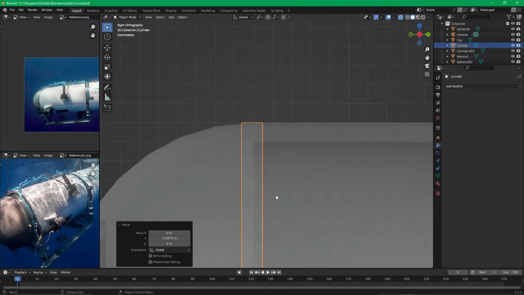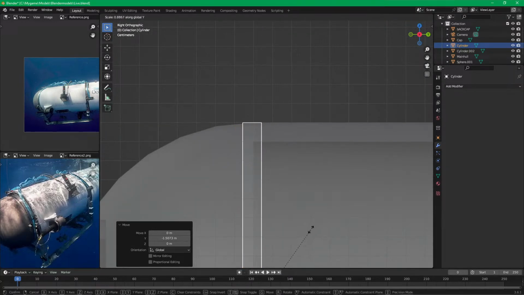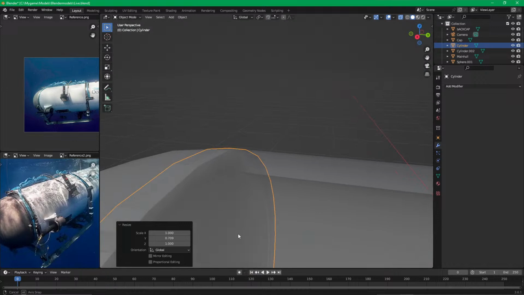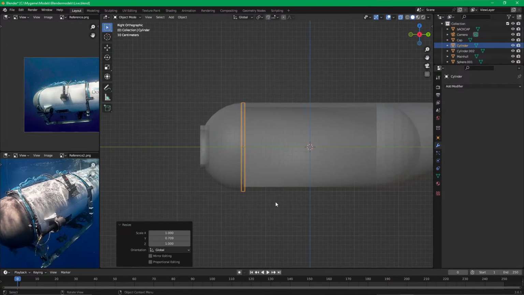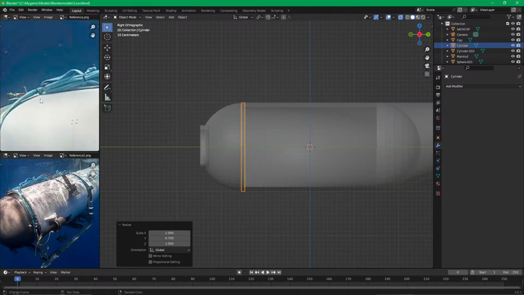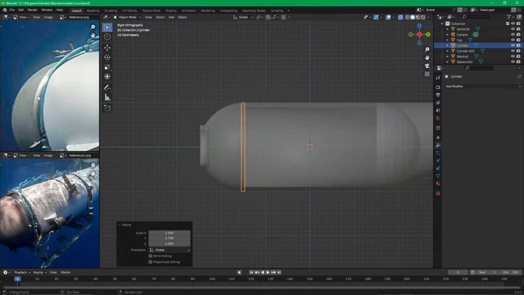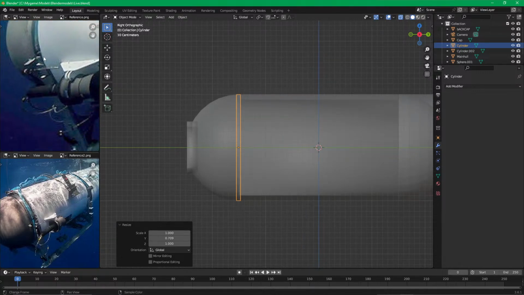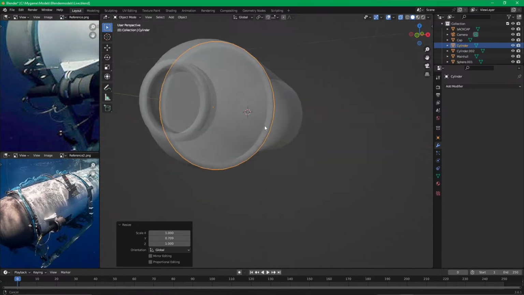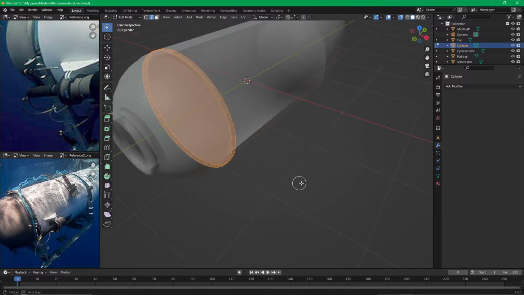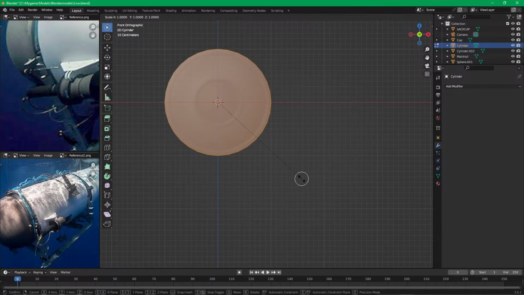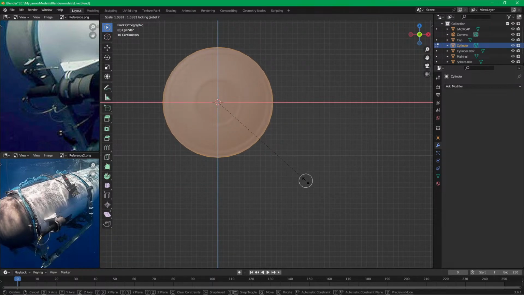Here, scale on the Y, because that's right where they meet. Is that kind of like the band? Sort of. This goes all the way around, but it's connected to what looks like the sides. Here, let's go here. Scale, Shift, Y.